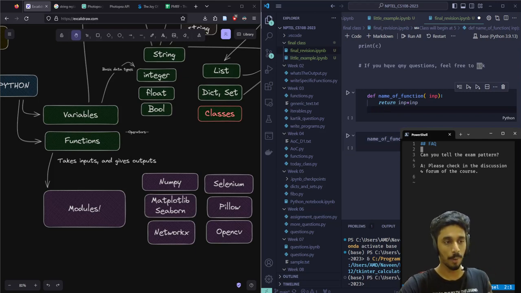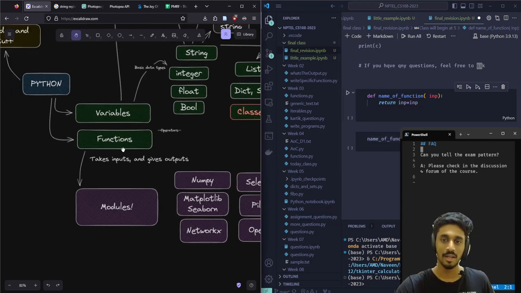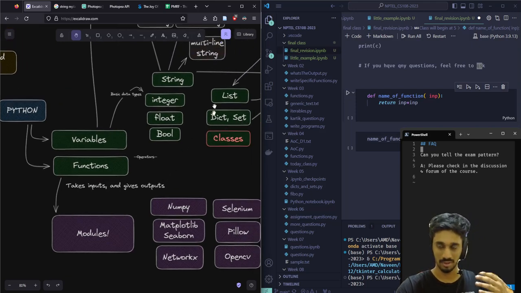The true power of lambda functions comes from this. When I earlier talked about Python functions, they take an input and give you an output, and the input can be anything. It can be lists, classes, integers, strings, anything.